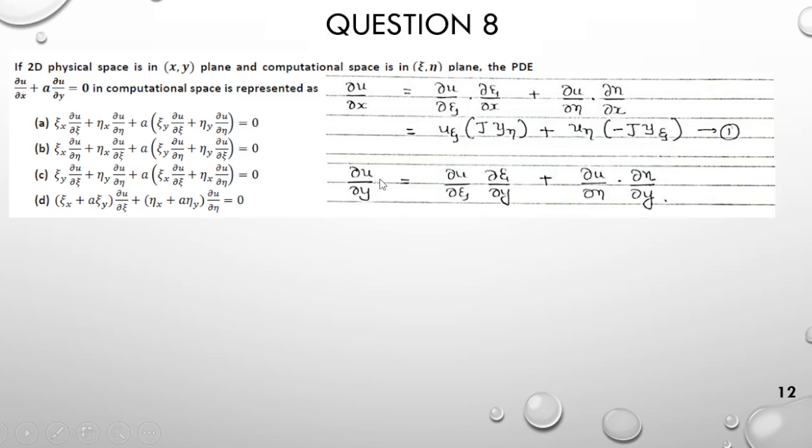So this is the last question. Basically, this is a 1D convection equation. If we convert this into our computational space, first we can convert dou u by dou x using the chain rule expansion. Similarly, we can convert dou u by dou y also using the chain rule expansion. Then we can club these equations. In fact, I had written the Jacobian transformation also, but I don't think it is required in this question because everything is given quite straightforwardly.